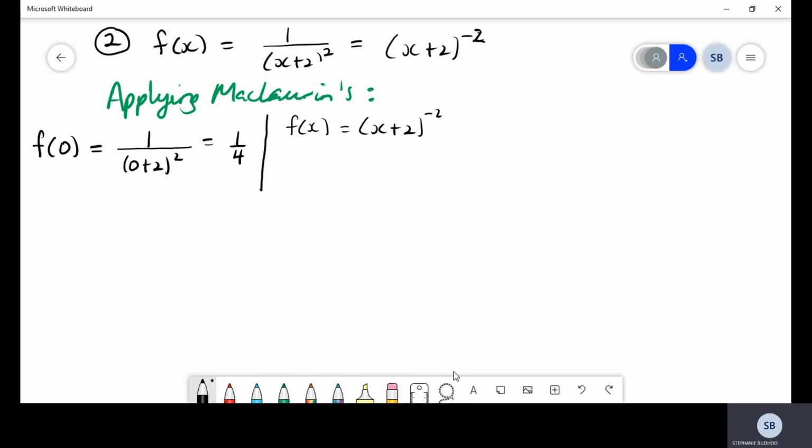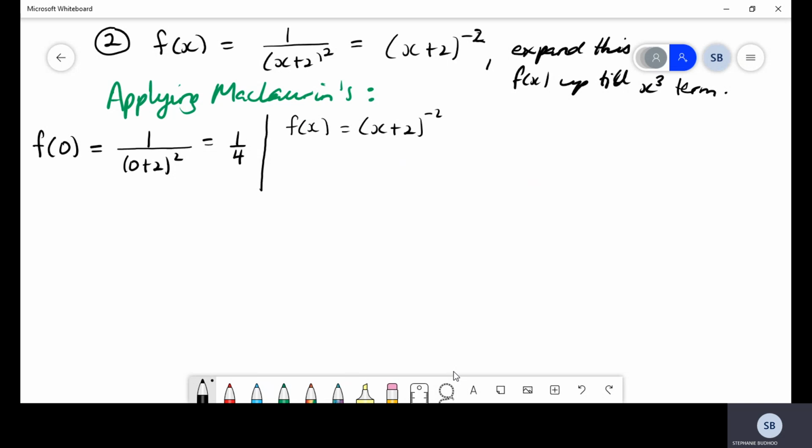Oh, I did not state we are going to expand this function, let me just write it down. Expand this function up to, let's just do the x cubed term, so it doesn't get very long. All right, so we're going to expand this function up to the x cubed term. I forgot to write my question. Okay, getting ahead of myself there.